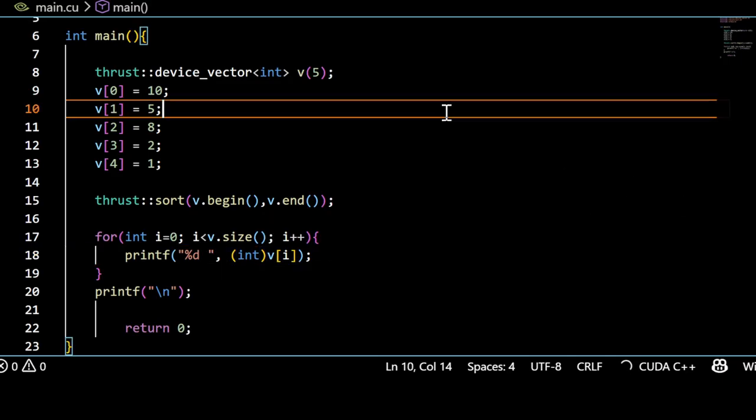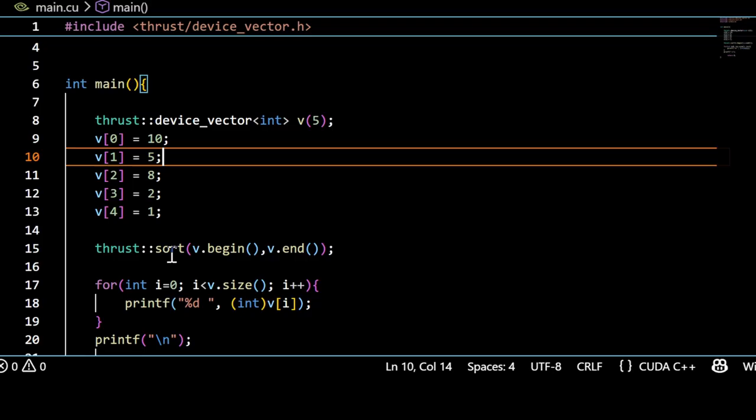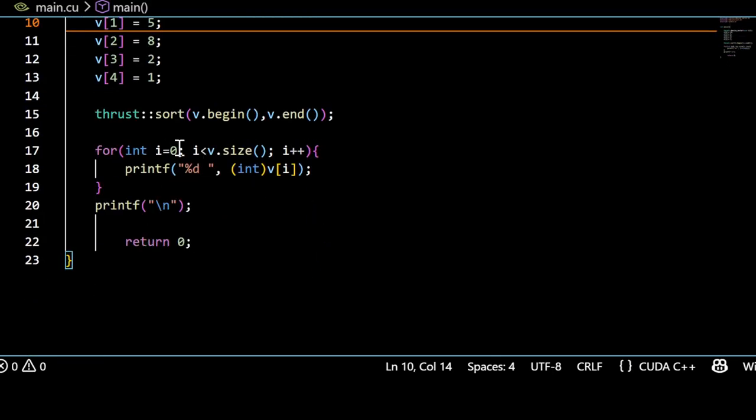And just let me double check any problem I may have here. Device vector 5, and b0 1 2 3 4 10 5 8 2 1, short begin to end, and vi integer.